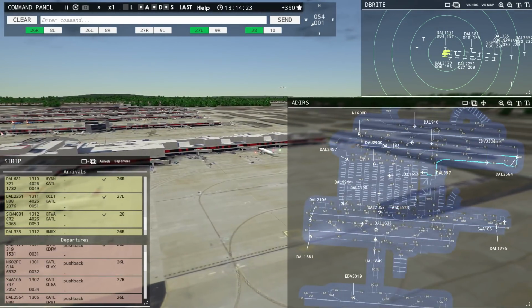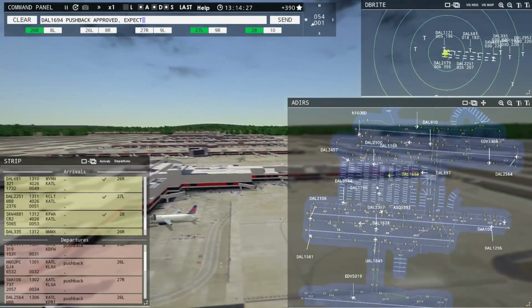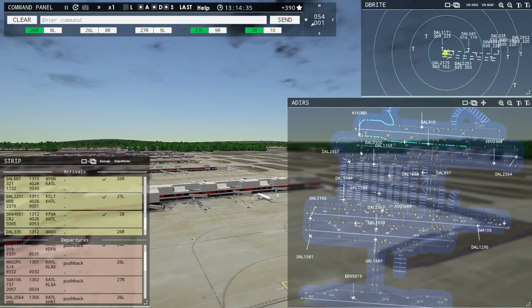Ground, 26 left, pushback approved. Delta 897. Delta 1690, pushback approved, expect runway 26 left. Ground, 26 left, pushback approved. Delta 160 Bravo Delta, continue taxi.